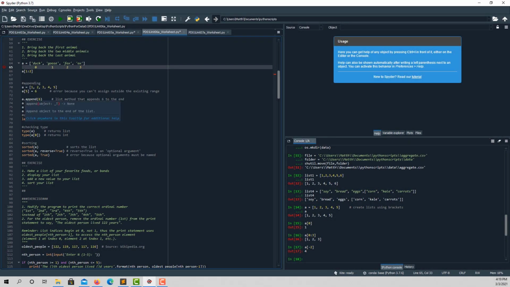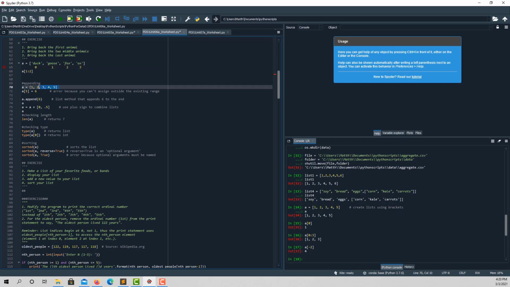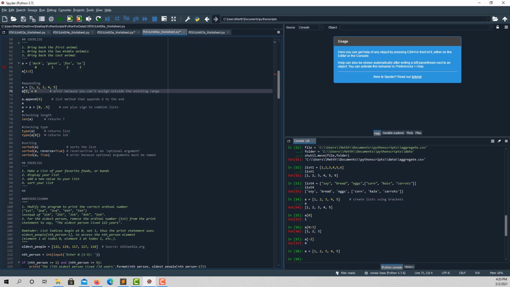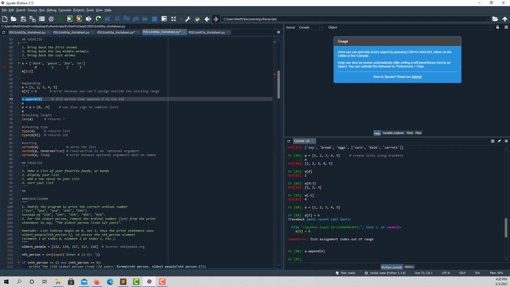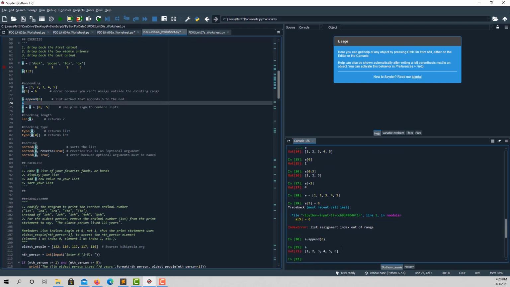All right, next up we have a couple other things that we can do with lists. When appending, we've got the 1, 2, 3, 4, 5. If I say, all right, let's see, maybe I want the 5 to be a 6. Obviously we're going to get an error. I've called it out right here. It has to be within the range, and what I could do is append a 6. I'm bringing in my variable or my object here, doing an append and bringing 6 into it, and now we'll see that 6 shows up. So that's how you'd do an append, by using append.